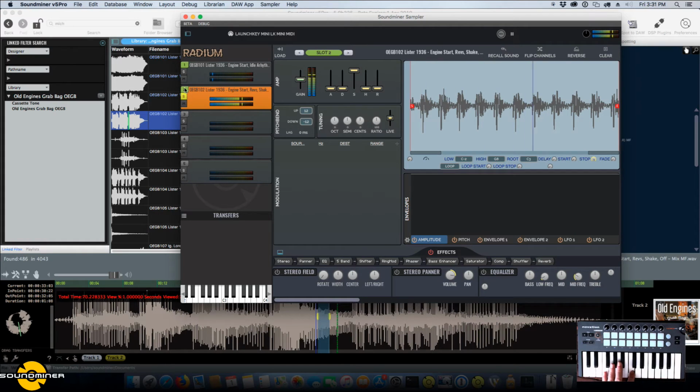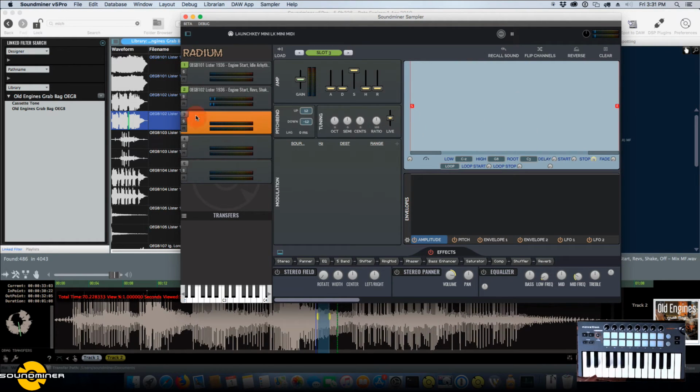So you can solo each layer. You can mute layers. If you have different MIDI channels, anything that's coming in on MIDI channel 1 goes to all of the slots, so they all play. But you can set, I think I can go MIDI channel 2, and then it will just play, sort of solo that track. So that's one kind of fun thing. So I can go MIDI channel 3, and it would just do whatever is on channel 3. I think. I have to check how I program that. Anyway, back to MIDI channel 1.